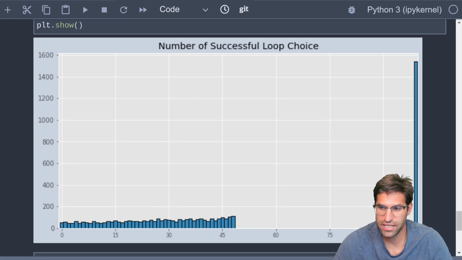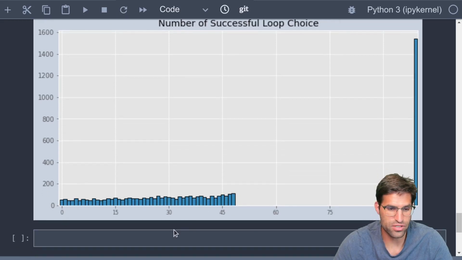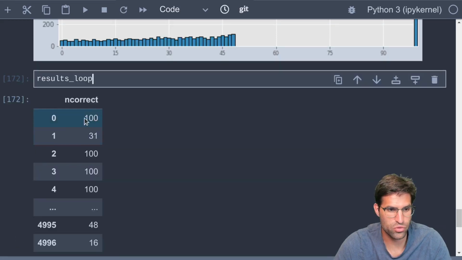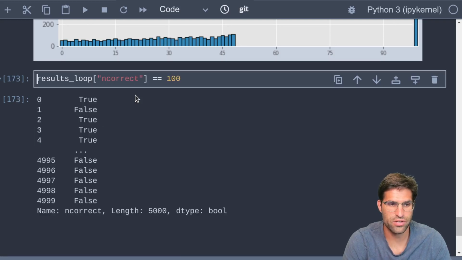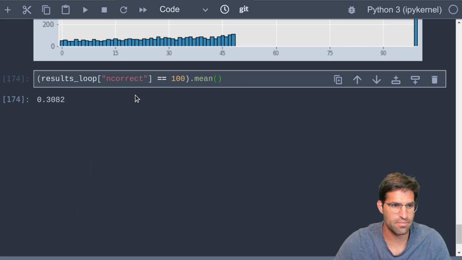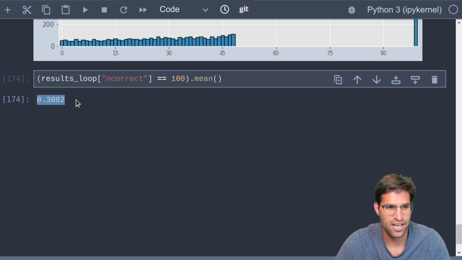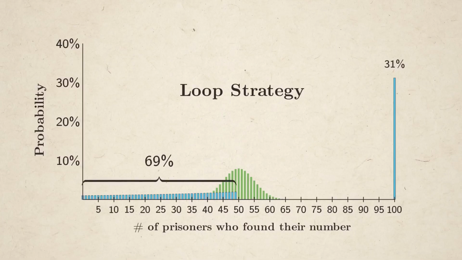And we can double check this by taking our results loop data frame, which we have here is the number, and we'll see when the number of correct equals 100. So this means they're successful. What's the average amount of time that occurs? So here it's 30.8 or about 31% in our simulation that the prisoners have succeeded.